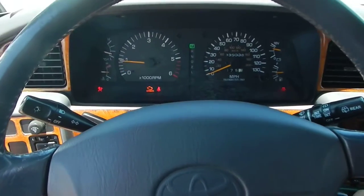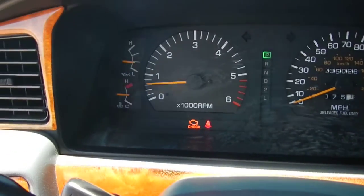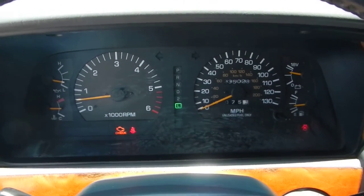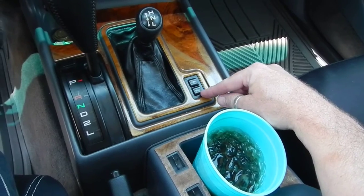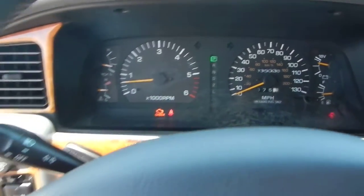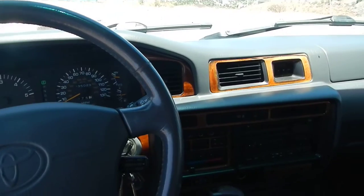It fires right up and the AC is ice cold — I just had it serviced. You can see the mileage: 235,000. There's a check engine light but I can get that cleared no problem. Both mirrors work. Everything works inside except when you put it in Drive the selector light goes out. The power shift option on the transmission works, and the second gear start works, but those indicator lights don't come on.